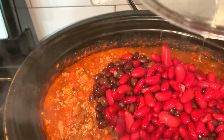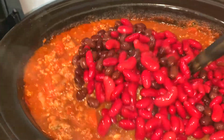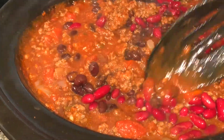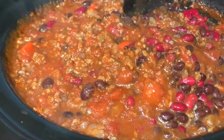And now we're at the last 30 minutes of cooking our chili. So we're going to add our rinsed off black beans and kidney beans. I rinsed them off in the sink. And I don't add them in the beginning because I don't want them to become complete mush after cooking 4 hours. So the last 30 minutes or so, add your cooked beans.